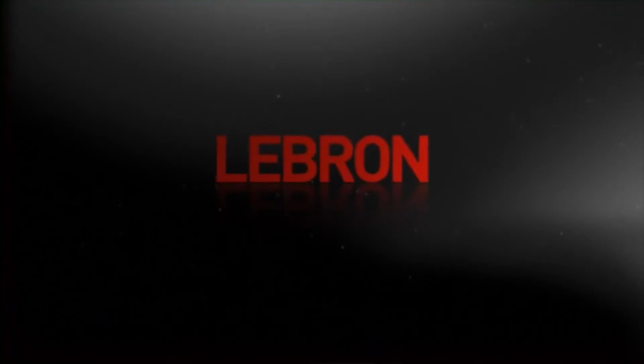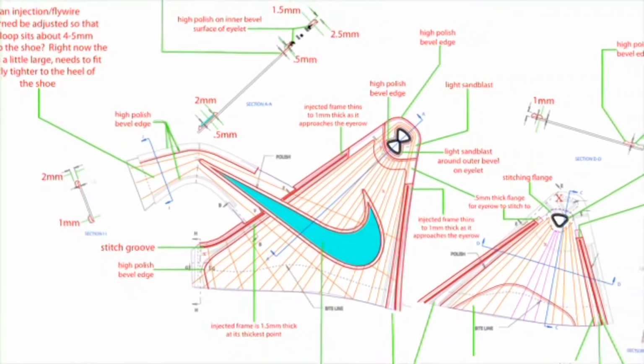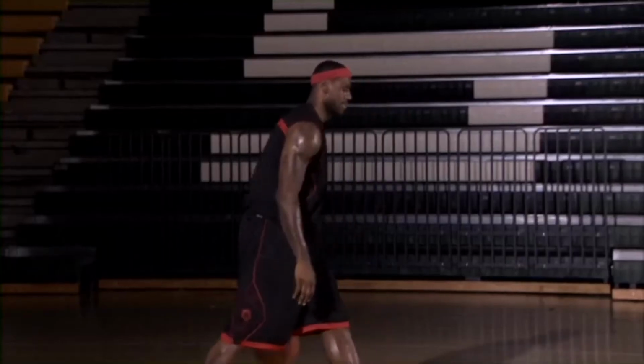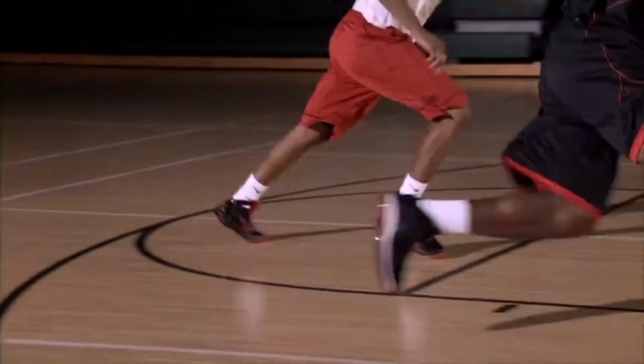The first question we asked LeBron before we even started designing the shoe is how we could make his experience better on court from where we were with the 7. We were really able to keep a lot of the important features in place, but take a different approach and rebuild the shoe from the ground up, making it lighter, making it more responsive. The first thing LeBron did notice was the fit and the lockdown and how the shoe really felt like it was protecting his foot, even more so than the 7 did.